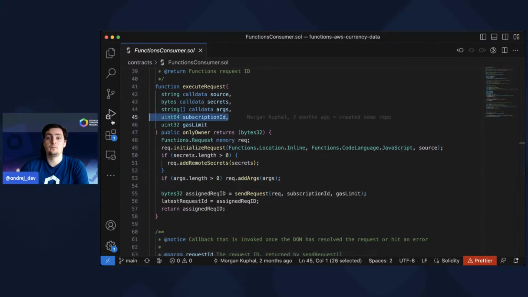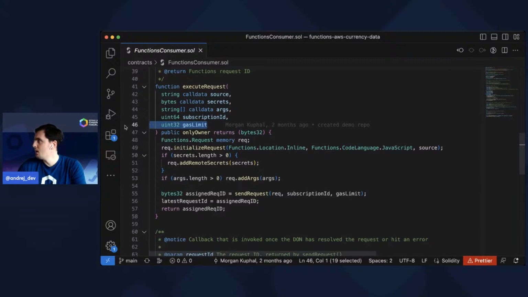Subscription ID, as I said, remember that number, you're gonna fund that subscription ID and add multiple consumers. This is just for Chainlink to know from which subscription to get LINK. And finally, gas limit. The current cap is 300,000, but you can set it manually to whichever value you want.